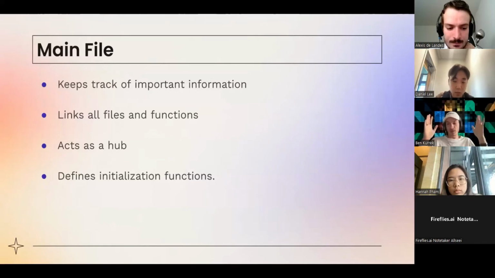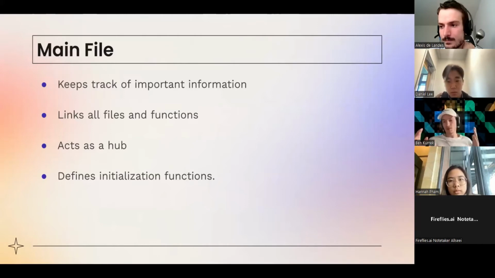Basically all the contracts on NEAR written in Rust have this lib.rs file where you can outline all your information. This is where you define some of your functions, some of your traits and stuff like that. And then it also is where you generally define your initialization functions. So when you first deploy your contract to the blockchain, you need to initialize it somehow. So for example, let's say you had a super simple smart contract that just stored messages, right? So it stored just one message in state.